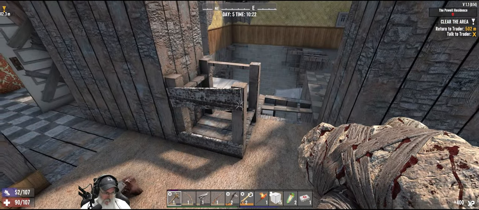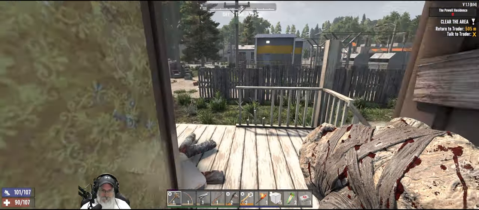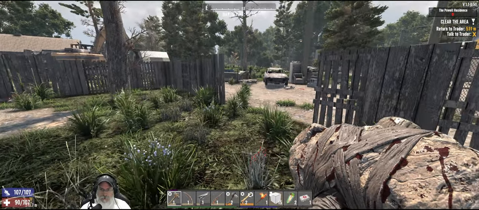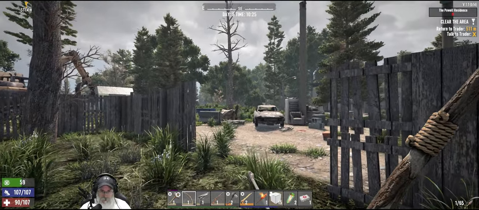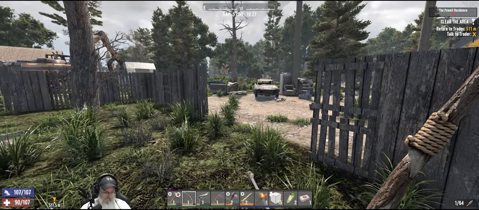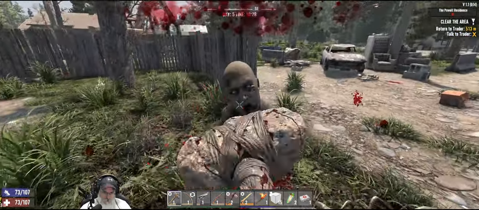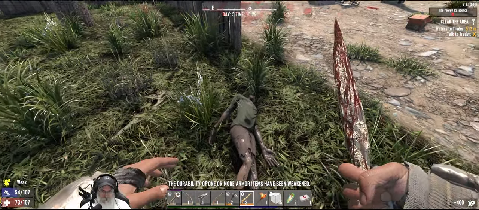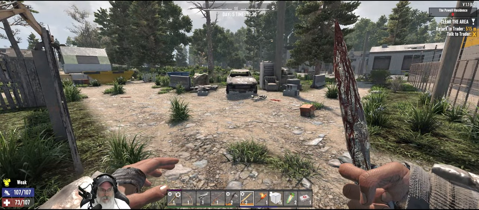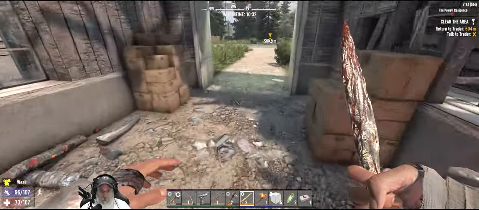Yeah, we have that armor on, so we could take a few hits. Okay. Success. All right. I think what we'll do is let's eliminate this guy, too. And then we're going to take this armor back off. Wow, look at that juke. The durability of one armor. Yeah, okay, whatever. Okay. We did it. Let's go do our turn in, and then we'll take another job.